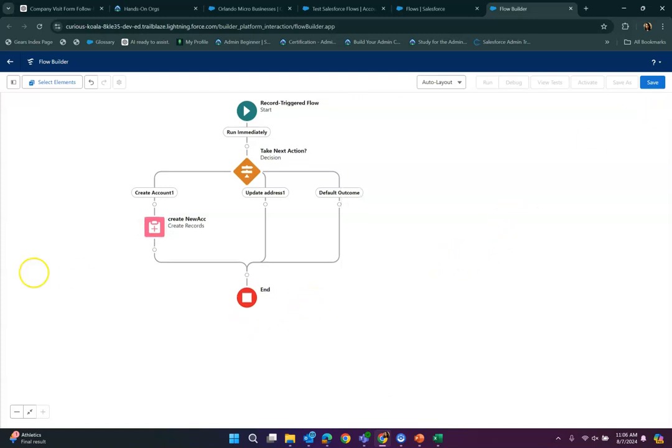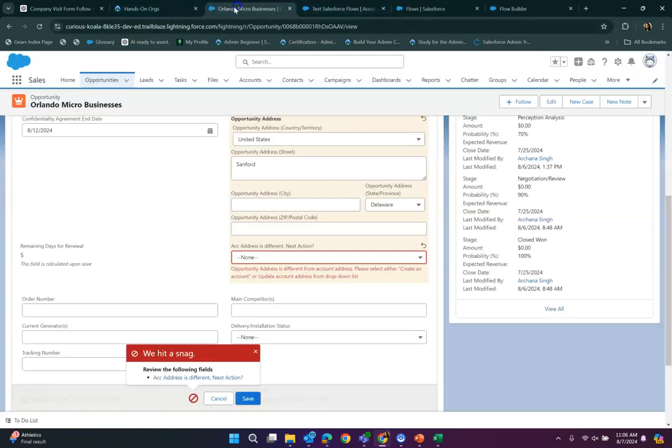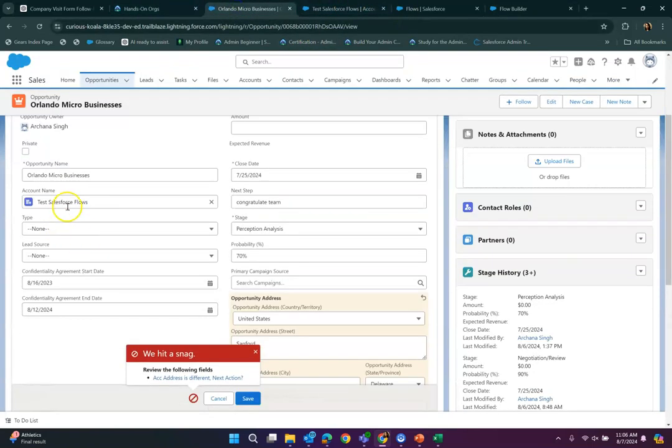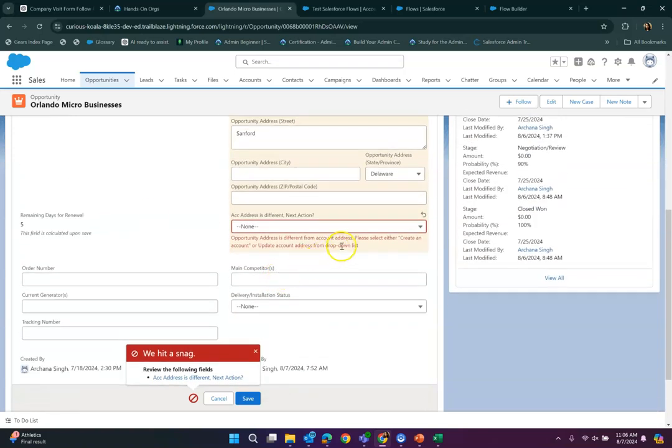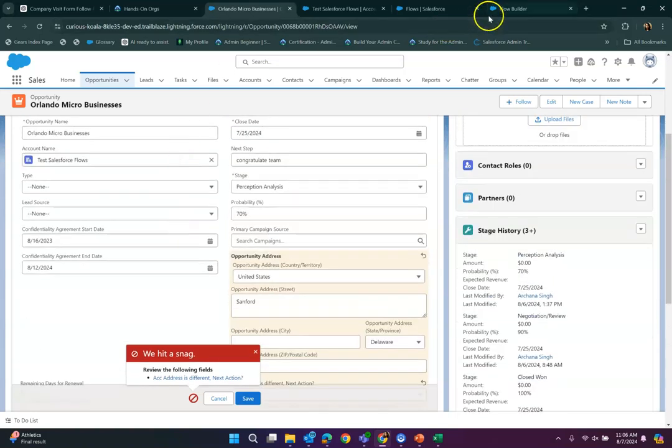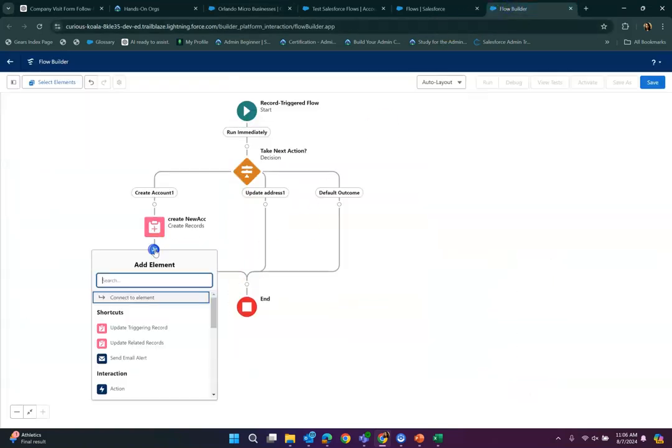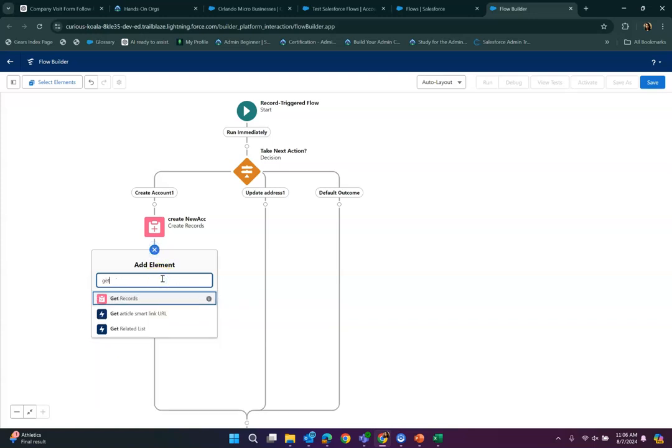Now we would like to update the triggering opportunity. Since we have created new account name, so we would like to update that account name here in this field. And also we would like to update this field to blank again once the action is completed. So to do that, first let me get the newly created account record.